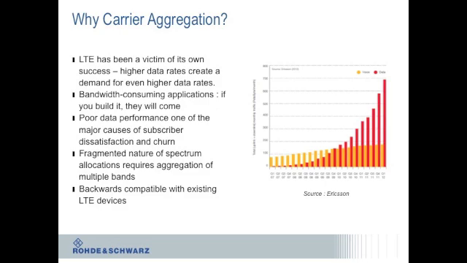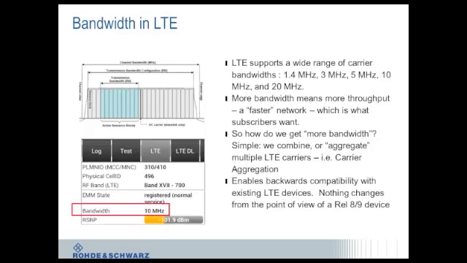First, spectrum is a finite resource. You can't address capacity issues by laying more spectrum the way you can lay more fiber in the wireline world. In addition, the spectrum allocations available to cellular network operators are scattered all over UHF. The other reason is that in order to preserve backwards compatibility with hundreds of millions of existing LTE devices, you can't simply define new LTE bandwidth of, say, 40, 80, or 100 megahertz, even if you did have the contiguous spectrum needed to have an allocation that wide.